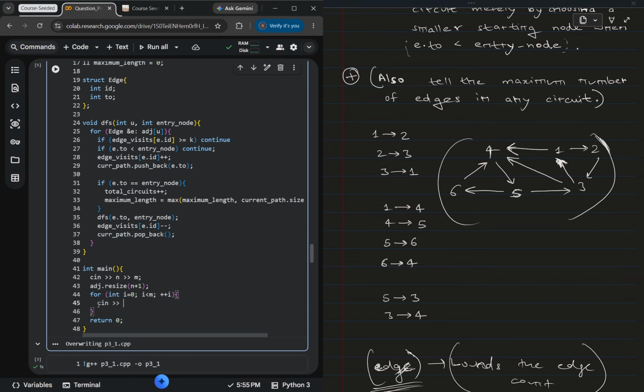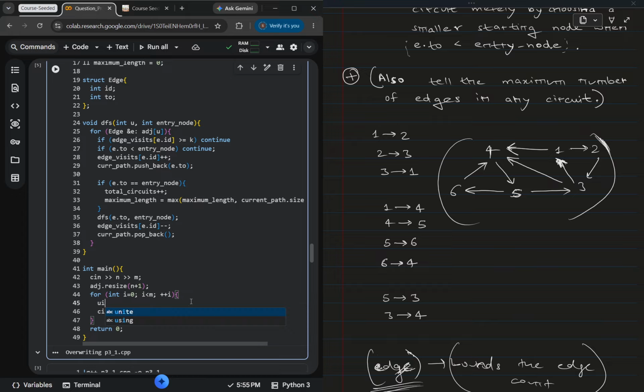Since we have two inputs, let's first take those inputs, int u comma v, and then cin u and v. Basically, I'll be just replacing them. This is just a temporary u and v. Then what we can do is adjacency u dot pushback.